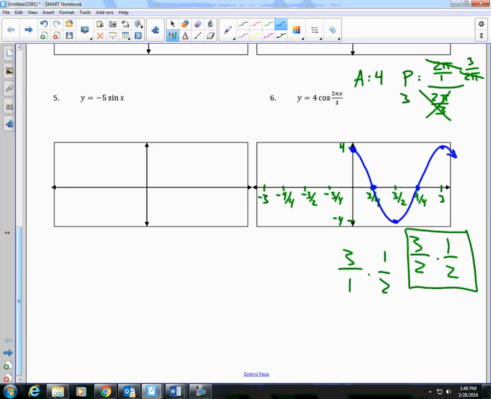I want to show 2 full periods, so I'm going to draw to the back side as well. Where do you think it goes from here as I move to the left? Yep, down, and then all the way down the bottom, and then back up and up. Just want to kind of follow that pattern off to the negative side. That will help you grab that.